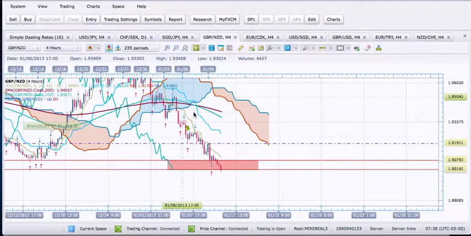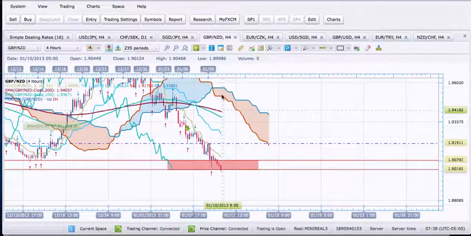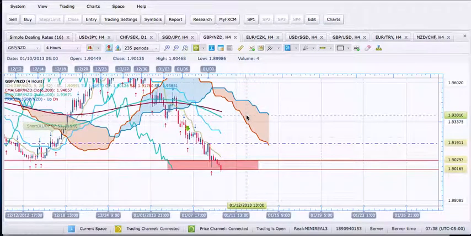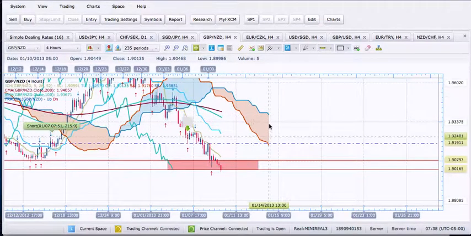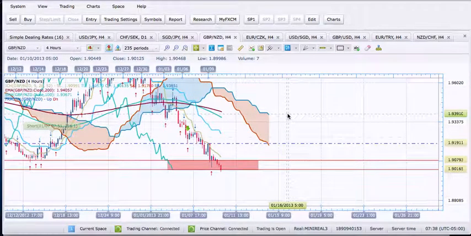I saw the same thing: the tenkan is way below the kijun, price action is below the tenkan, the 100 moving average crossed below the 200 moving average, and the future kumo is also nice and bearish. One thing you want to pay attention to is if the kumo is close and tight, it means it's a strong downtrend. Once it starts spacing out, it gives you a big space, it means it's going to start ranging in a while.